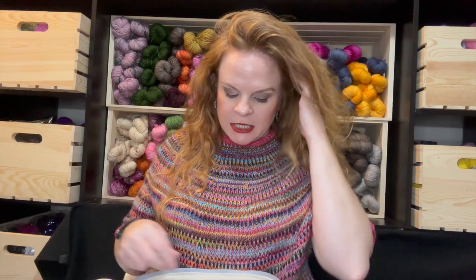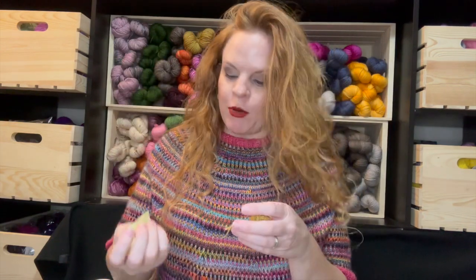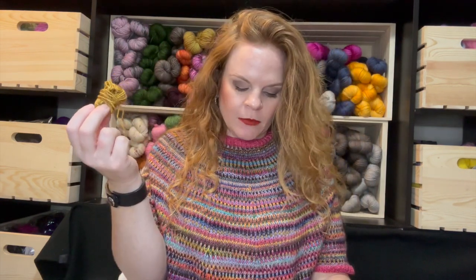I don't want to hold on to these teeny tiny little bits of scrap that I'm never going to put to use. That's just going to remind me of how tedious this sweater was.